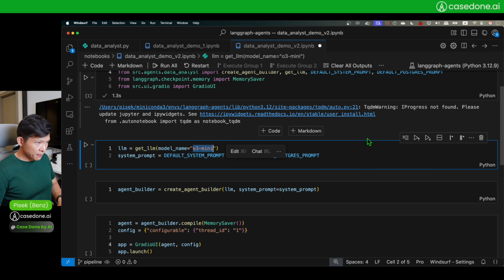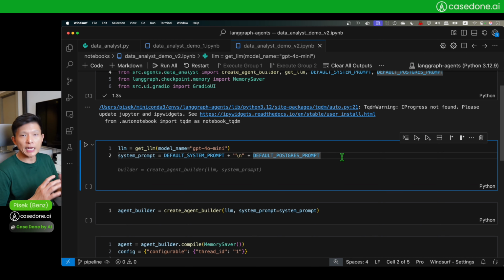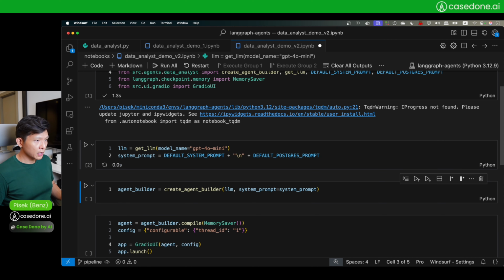And I want to take this liberty to change it to GPT-4o mini because somehow I found that the o3 mini performed worse in writing code. I think it can be because o3, the old version, is supposed to be for advanced reasoning, and somehow it's just overkill for the application that we are going to show. Also for cost-effective purposes, GPT-4o mini is quite cheap too.